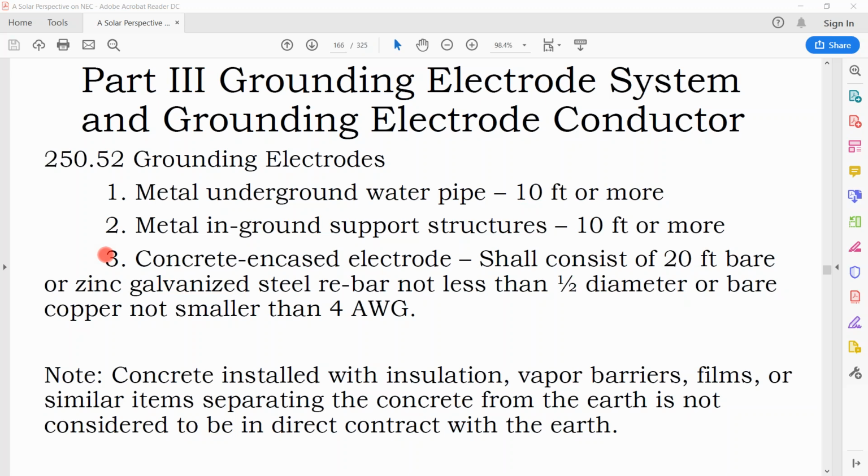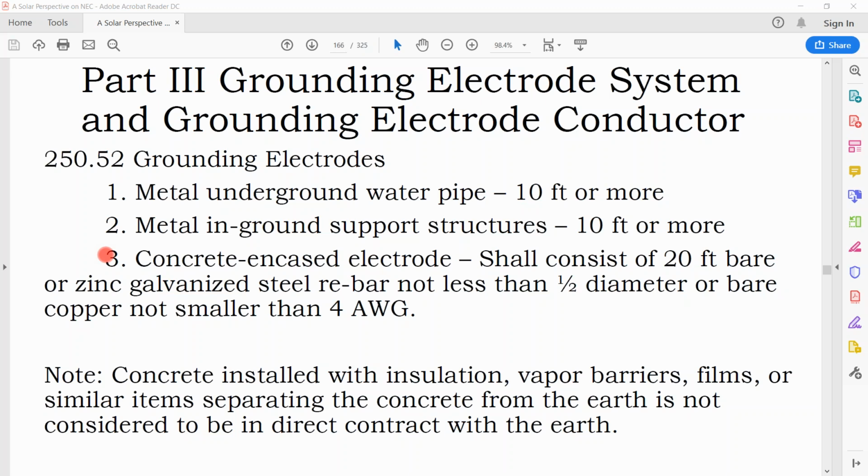And so in your battery boxes, when you get into the later battery sections, you can't just set your batteries right down on the concrete. You have to have an insulating pad between your batteries and the concrete, because if that concrete gets wet, electricity can conduct through the batteries into your concrete.